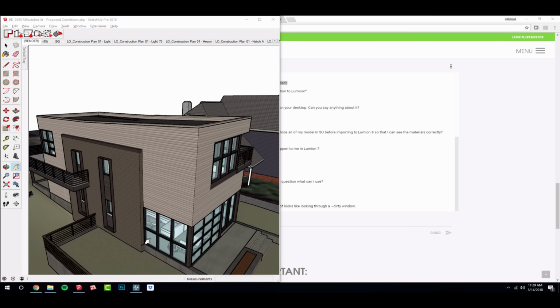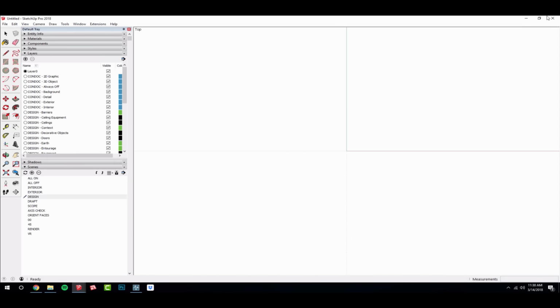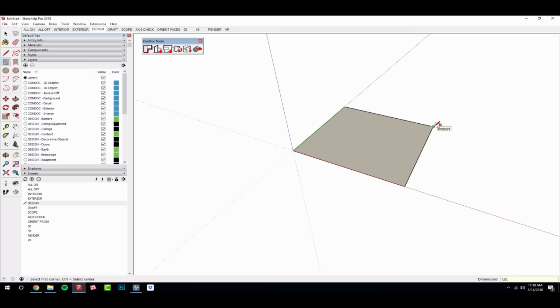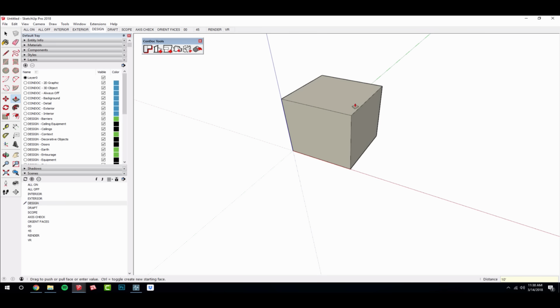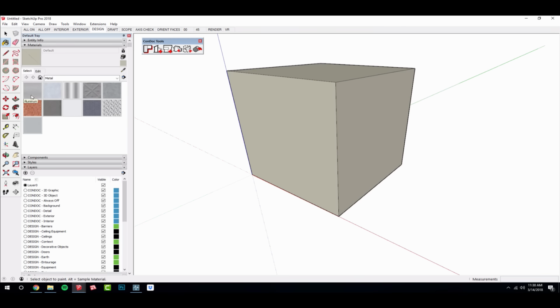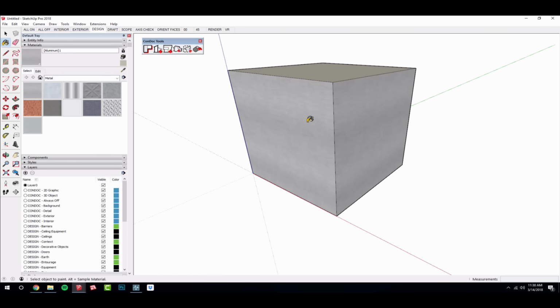A good rule of thumb in SketchUp is this: if I make a cube here, say 10 feet by 10 feet, and pull it up by 10 feet, and I want to paint it with a material, let's say aluminum, the best way to apply materials in SketchUp is to paint them directly on the surface.